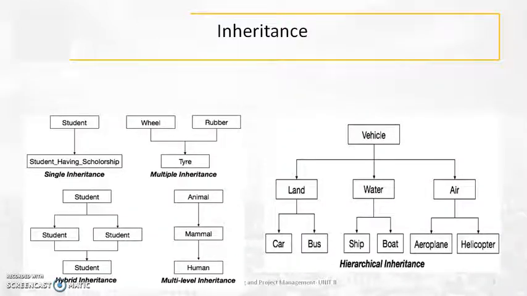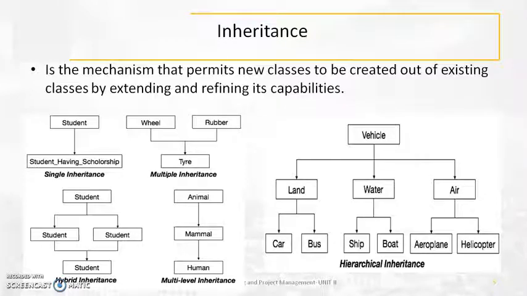Inheritance is one of the mechanisms in which one class acquires the properties of another class. With this we can reuse the fields and methods of an existing class. It provides reusability. The mechanism of inheritance is to inherit the properties and behavior of one class into another class. There are different types of inheritance. First is single inheritance, where properties of the superclass are derived in the derived class.